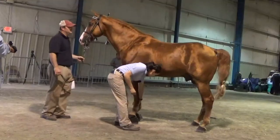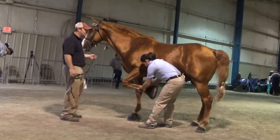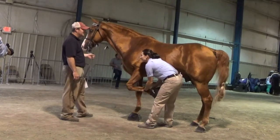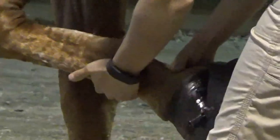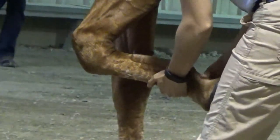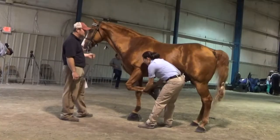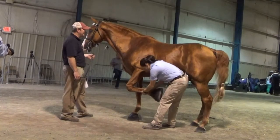We'll go back and watch her do it again where she gets her false positive. Watch her — when she pushes that nerve up against the collateral sulcus, that horse is going to react. Getting zoomed in closer. There she's hitting it again. That's a very vascular area with two different nerves in there. She's using the end of her thumb to get him moving. It has nothing to do with any improper soring techniques — it's improper palpation techniques. She's getting a bunch of false positives by doing that. You can't do that without getting a response.